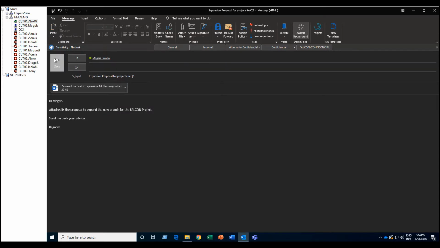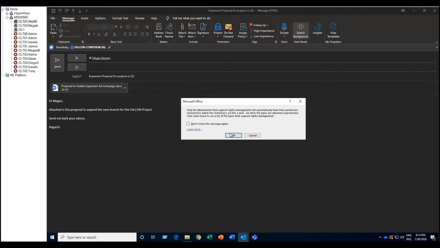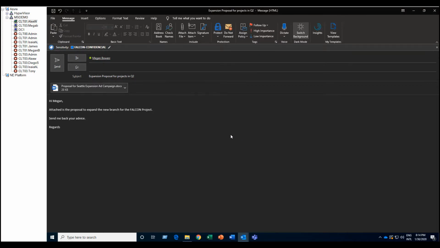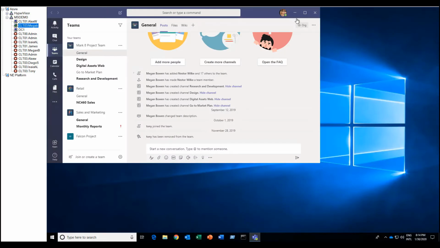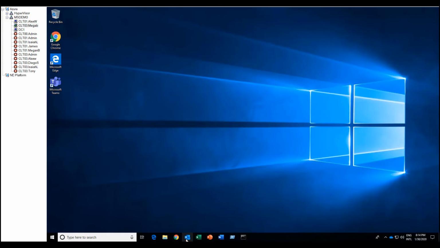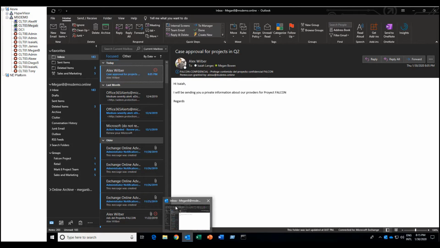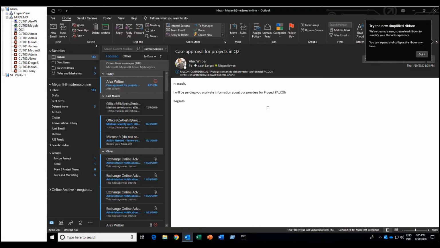One of the important things to consider is the type of files that will be attached. There are some files that support native protection and other files that will have a different protection applied to the document. Now we come to the user Megan, and she's able to open the email that was sent by Alex.